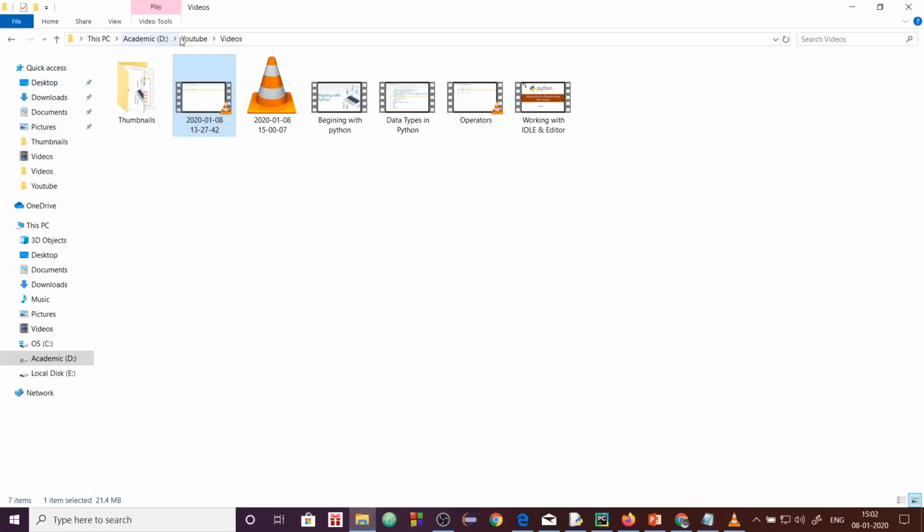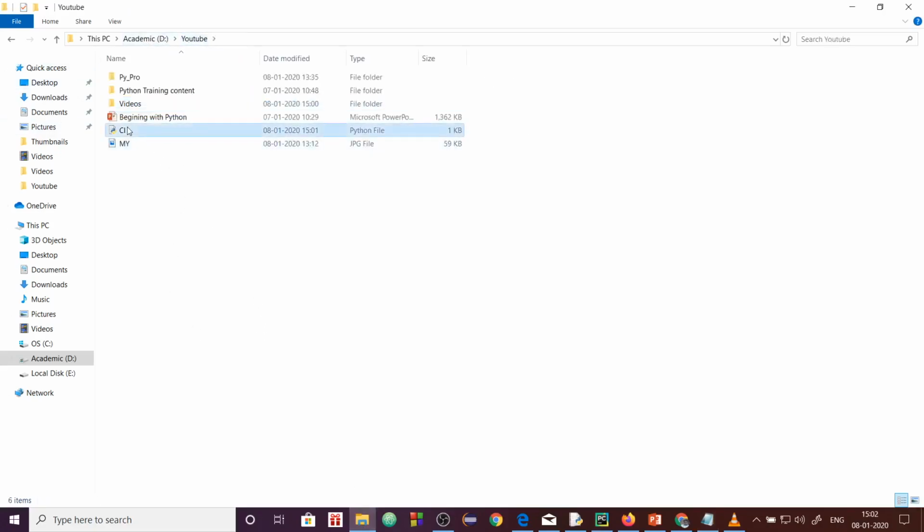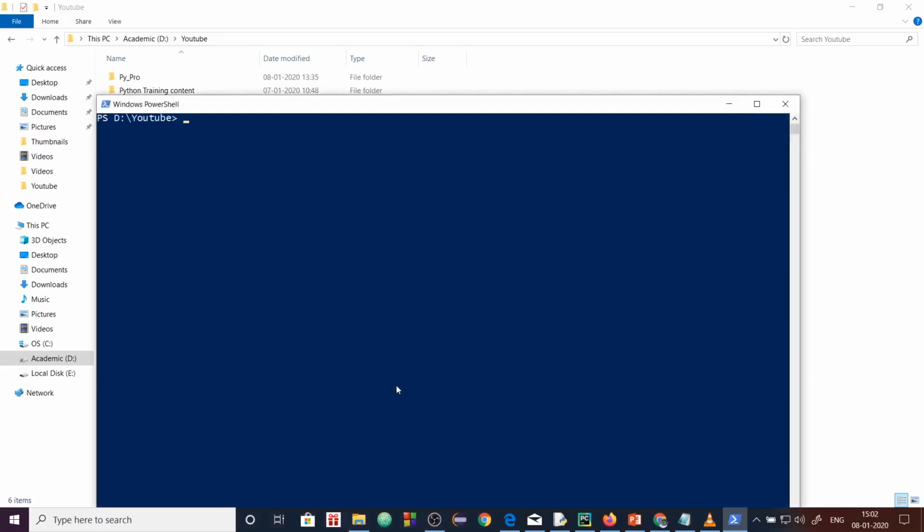So again I'm going to my file location. This is my file ci.py. I hope I have saved it. Shift and right click. I will open my PowerShell window. Write python. Python is a command here. Be sure that your Python path is set. Then write the file name with extension and give the arguments.